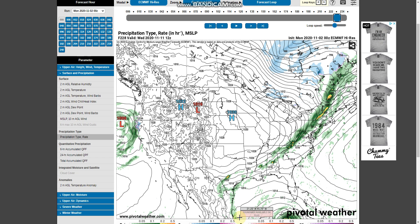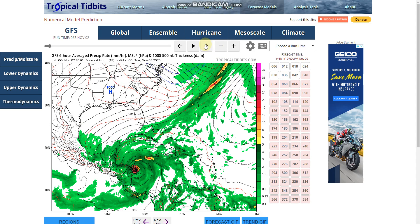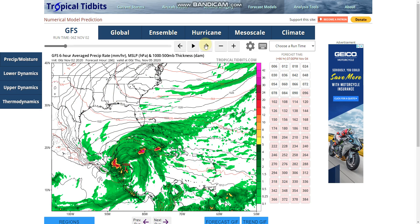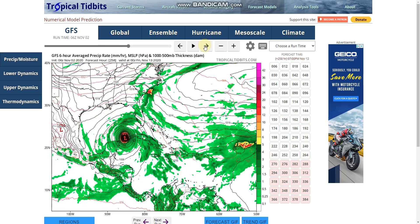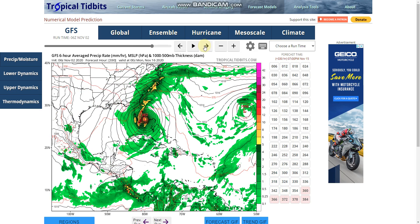This storm could be a serious rainmaker for Central America and possibly even the Caribbean. As of right now, we really don't know what's going to happen. Looking back at the GFS, we have Hurricane Eta strengthening back up to a major hurricane, making landfall on Guatemala, moving through Nicaragua and Honduras, then sitting there, strengthening, getting back over Cuba, going into the Gulf, getting picked up by the jet stream, and then going into Florida.